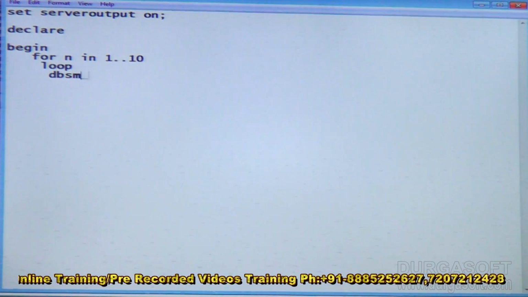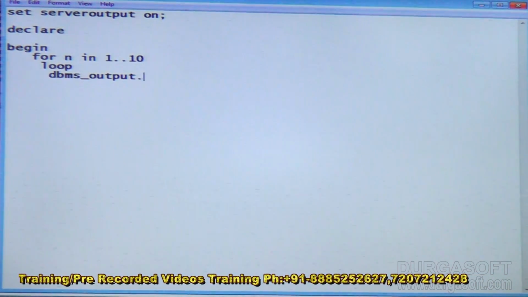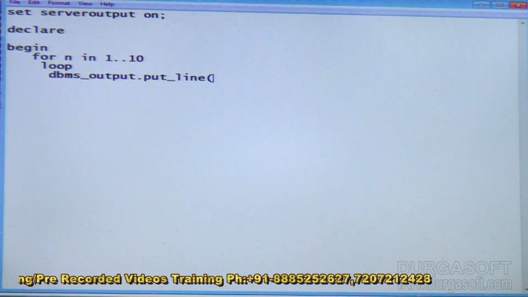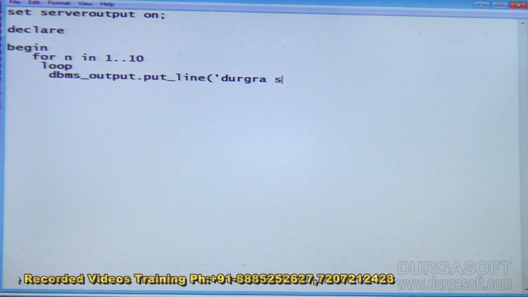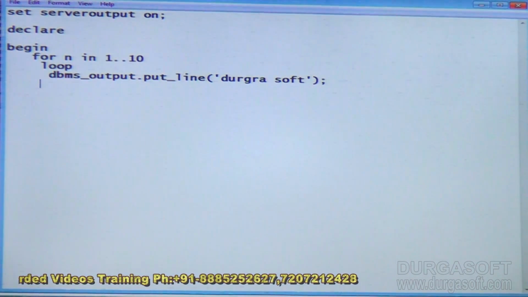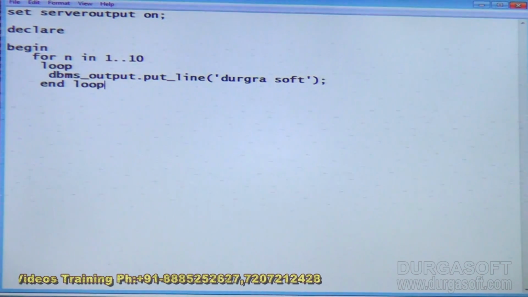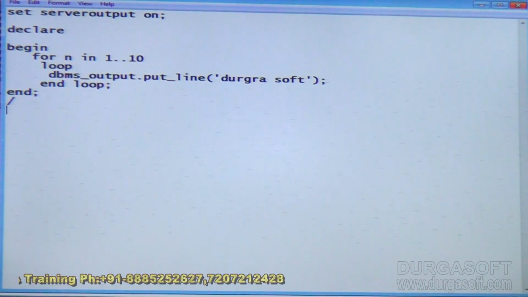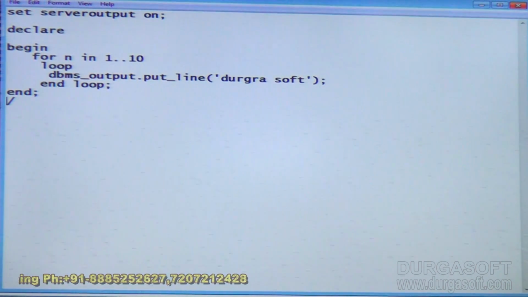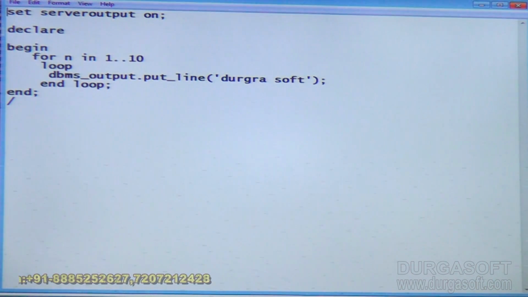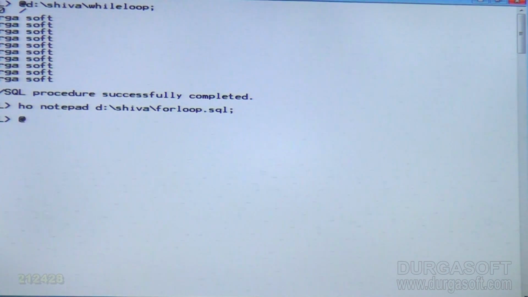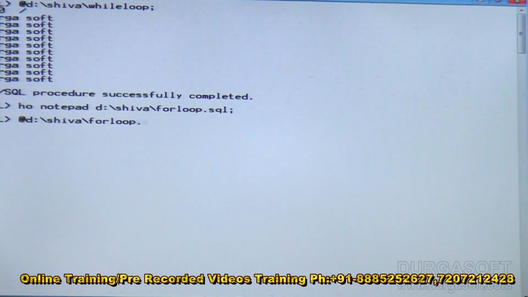dbms_output.put_line DURGASOFT. Show the execution. d:, Siva by for loop dot for loop.